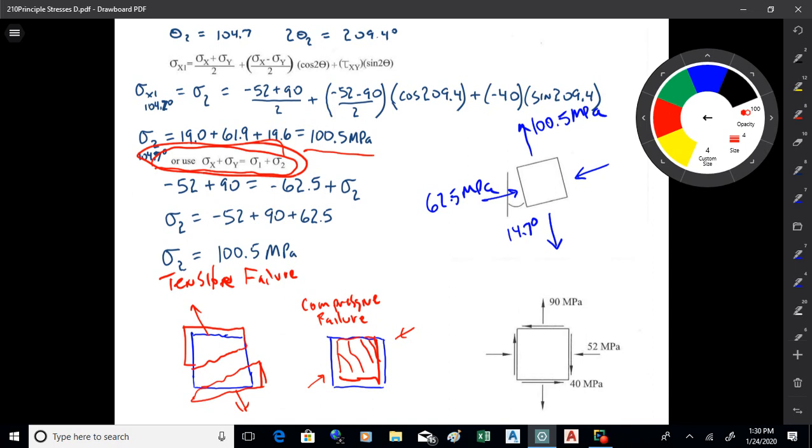Okay, now here are the two principal stresses that we came up with. Now this is actually negative. So I think from a mathematical point of view, the maximum is 100.5 and the minimum is negative 62.5. But from an engineering point of view, I don't really use those terms. What I would say is the maximum tensile stress is 100.5, the maximum compressive stress is 62.5. That's how I would look at it. Okay? So the words max and min are actually kind of more mathematical definitions. Engineering definitions might be different.